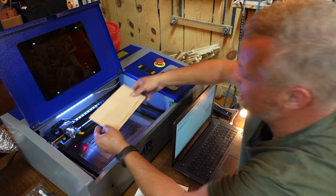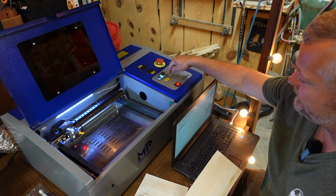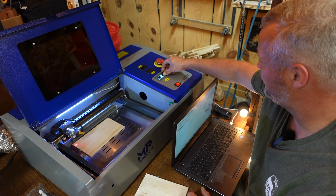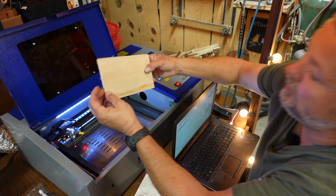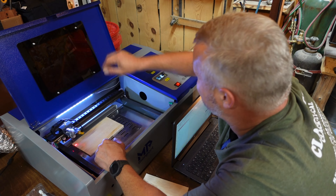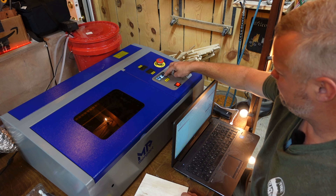I'm still working on my settings but we're getting there. I'm just going to navigate this machine around so you can see it, because one thing about this machine is you cannot operate it with the cover open. So I'm just going to navigate it around, let you see it move, listen to it move. It's got a nice little drag chain right there that rolls up when the head goes back and forth. It does not have limit switches on the outbound limitations, but it does have them on the inside. When you home the machine it goes back, hits the limit switch, then goes back until it hits the second limit switch, comes back out, and that is the resting position.